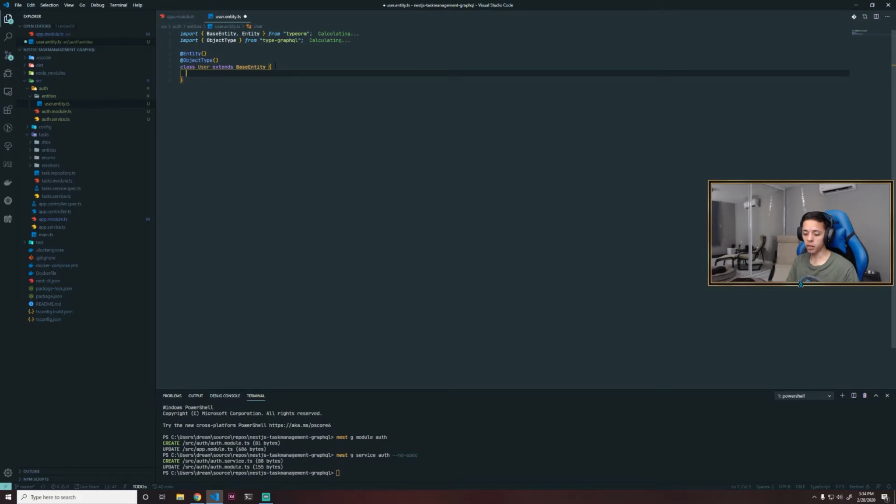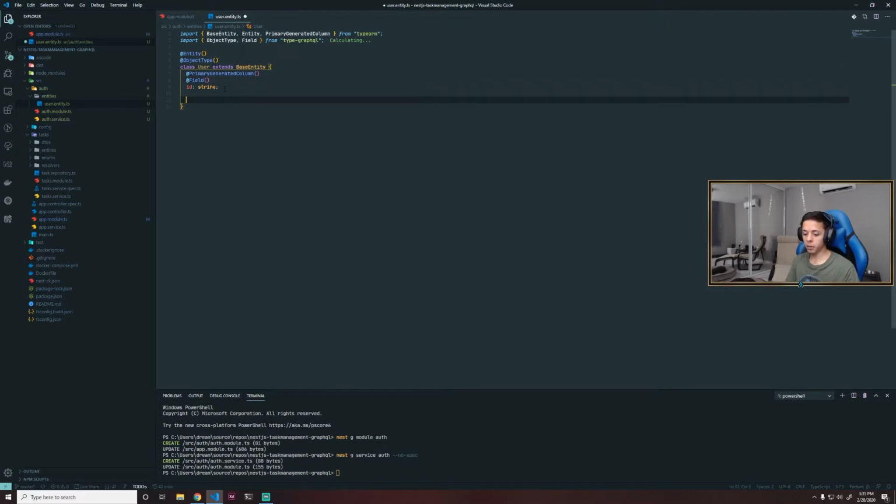So we want this to be a column. Actually, a primary generated column, because we need an ID. Bam. And then we're just going to do id, and that's going to be a string. That's also going to be a field for GraphQL. There we go. And quick fix, we're just going to do import from type-graphql.